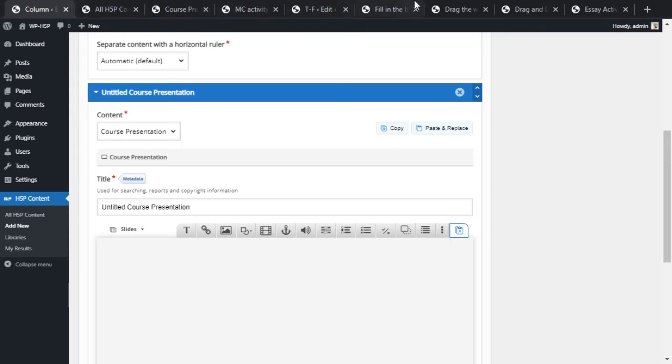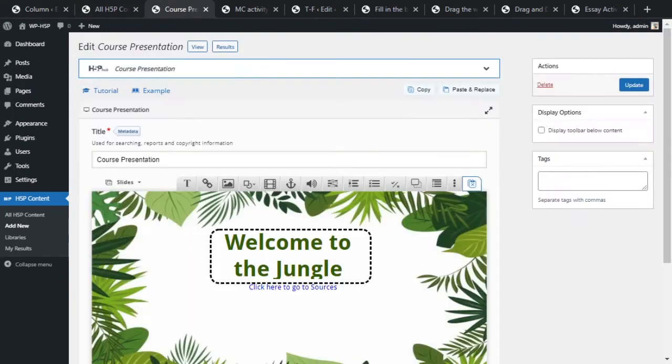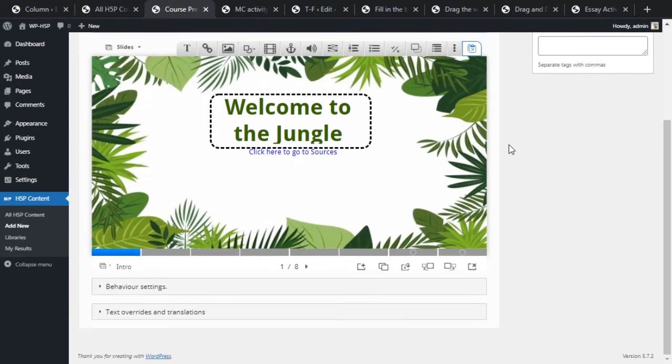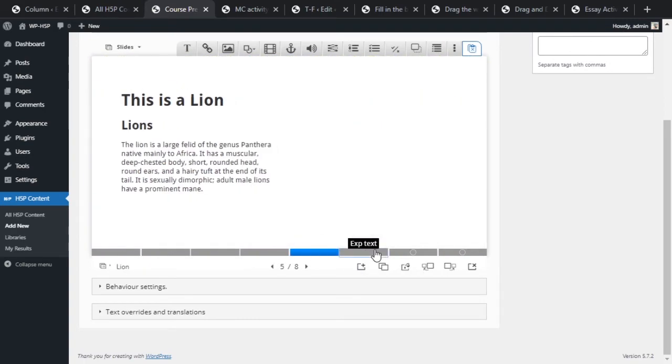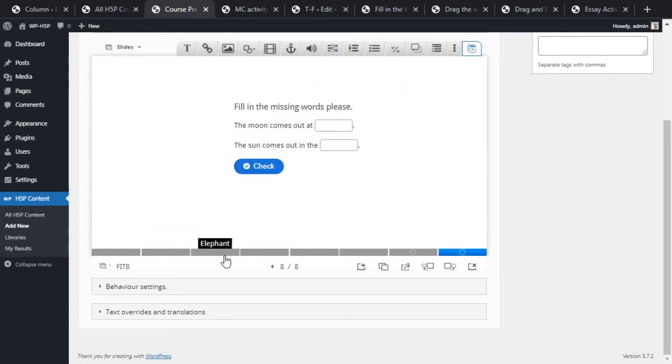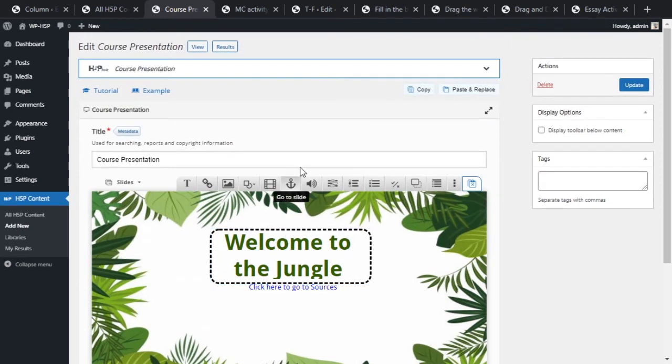So I've got these tabs open up here, and in these tabs I have different modules. So this is my course presentation that I've made before. It's got 8 slides. So what I can do is I just come to this module that I've made already. I'll click on copy.